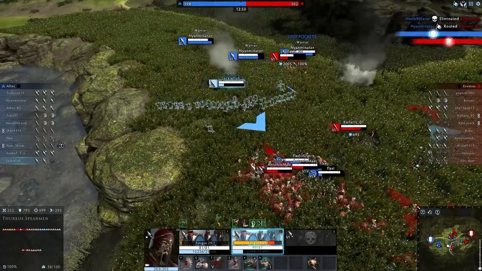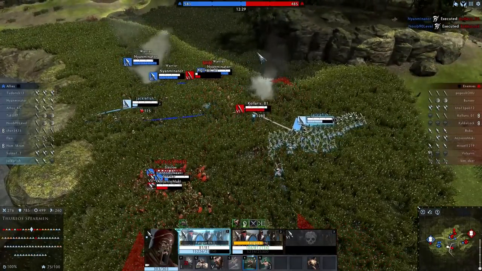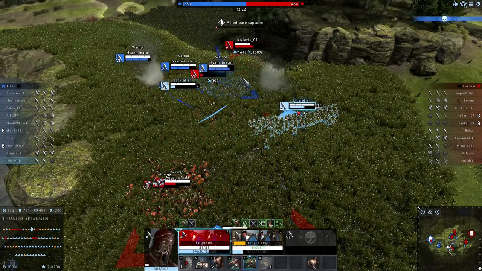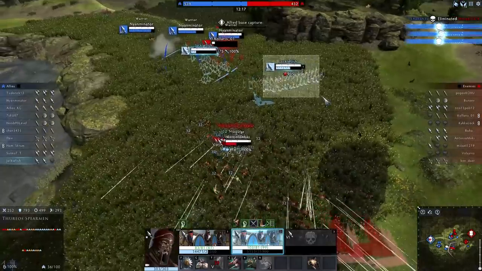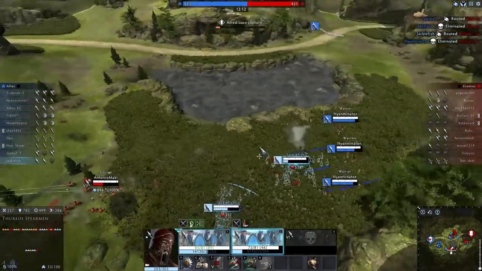We can get out of our formation, try and rout these guys. Yeah, we'll try and rout these guys. We'll obviously throw our javelins as they try and run away as well. Throw your javelins, please. Can you throw your javelins in? Maybe not. Maybe you can't do that in that formation. Okay, well, let's head back to our base.